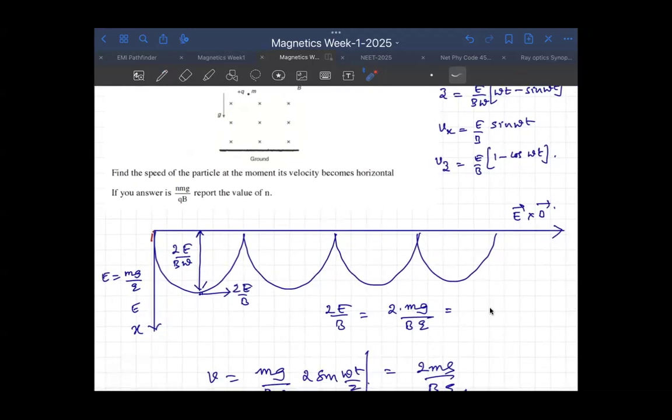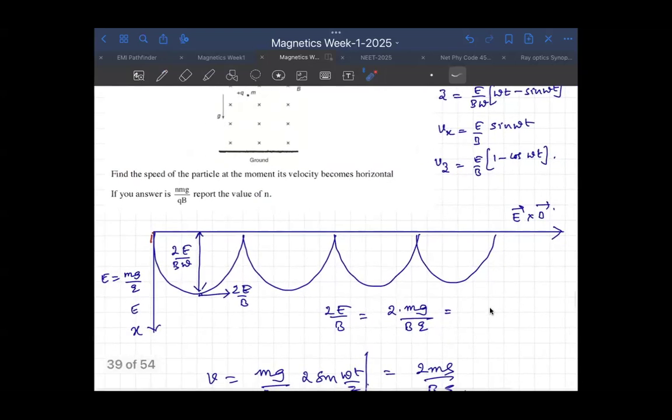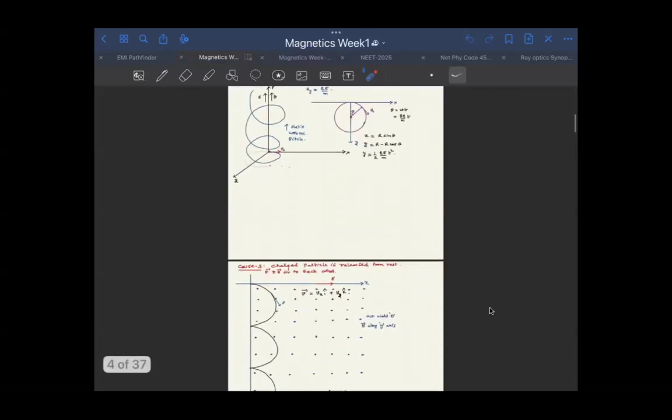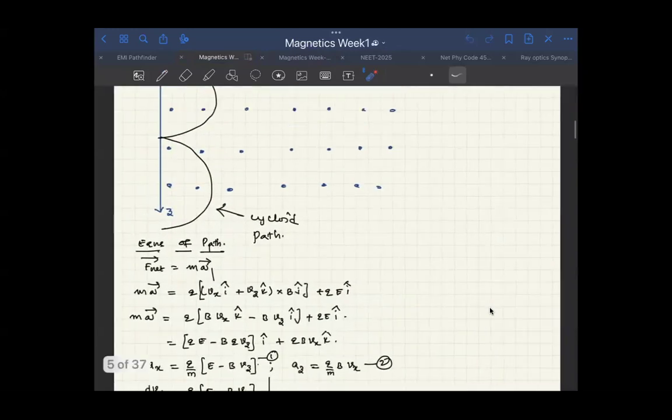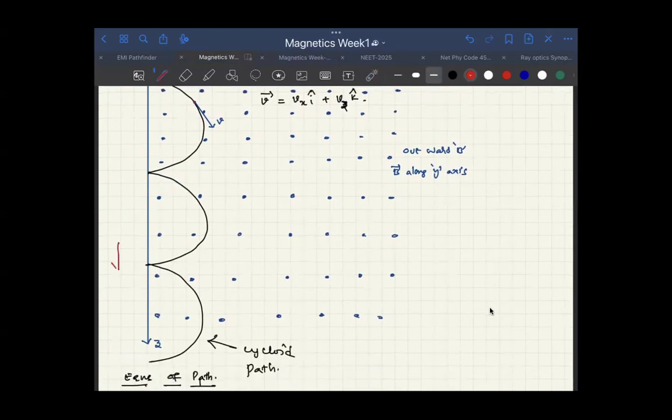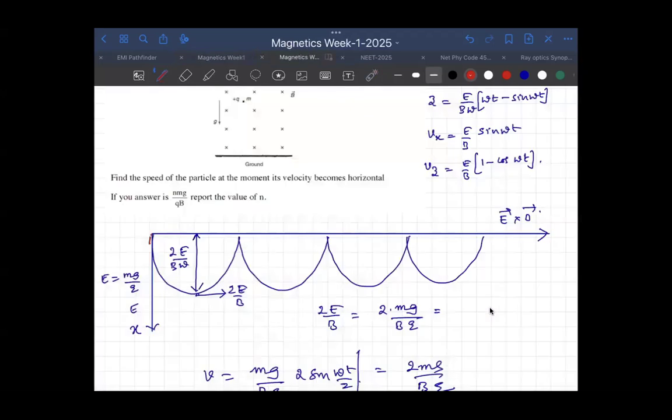Now what happens? Now you need to identify the direction of E bar cross B bar, all that. Remember, this is what I am trying to explain to you. In our standard question, which I will show here so that there is no confusion, you need to notice two things. One, the direction of E cap. Two, the direction of E bar cross B bar.